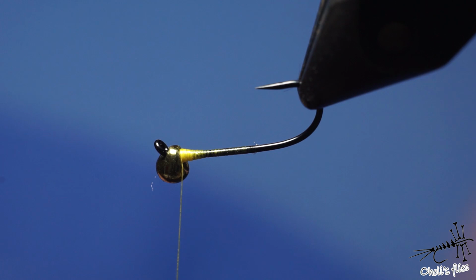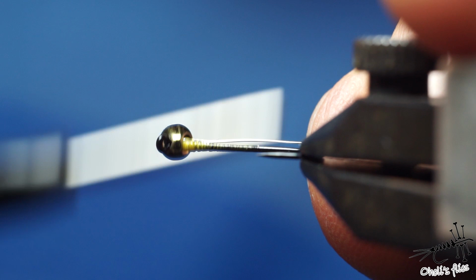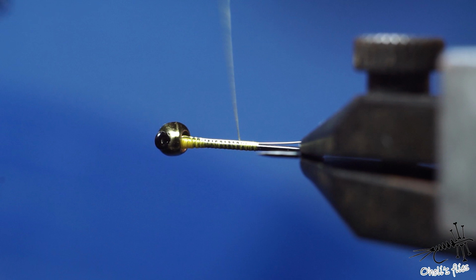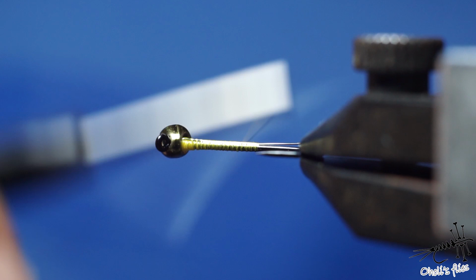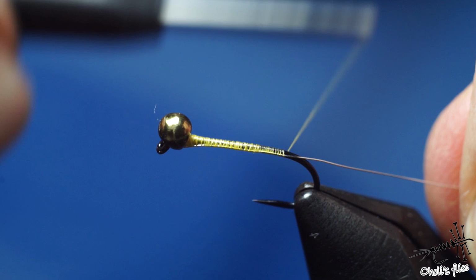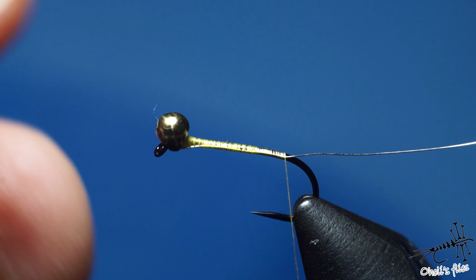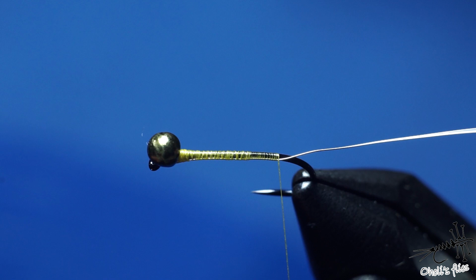So the second step after the bead is just attaching the wire, and as you can see, I'm going to catch it on the near side of the hook, towards me, and I'm creating a slight taper as I'm tying in the wire. Okay, now let me show you. No, because the hook is inverted, the wire is towards me, but when you put it properly in the vise, it's actually the opposite, but it's not a big deal. Anyway, let's talk about the feather.